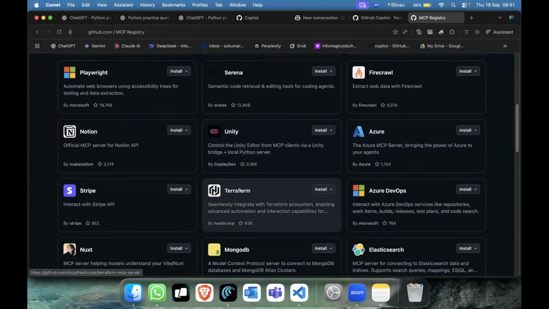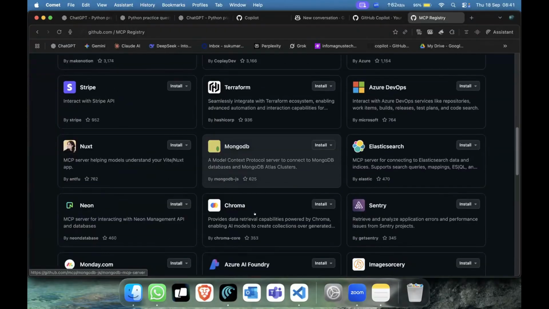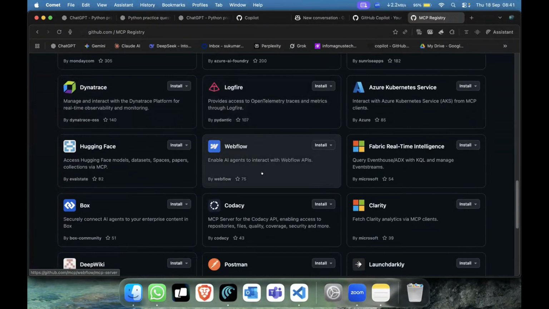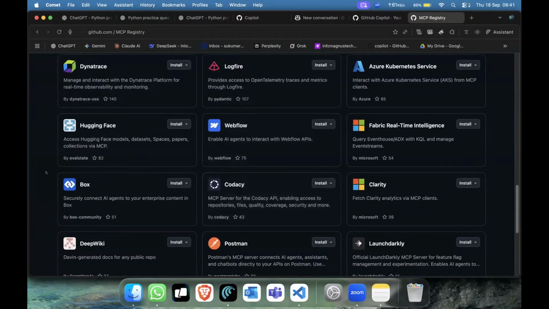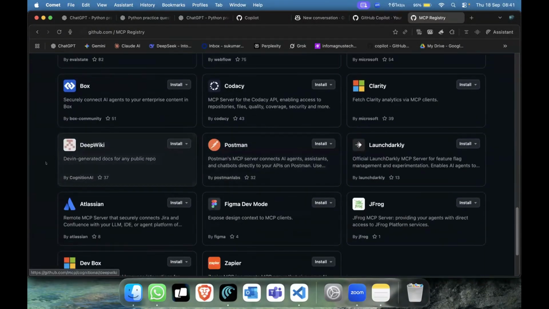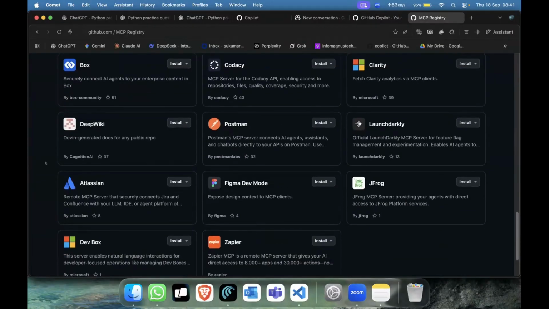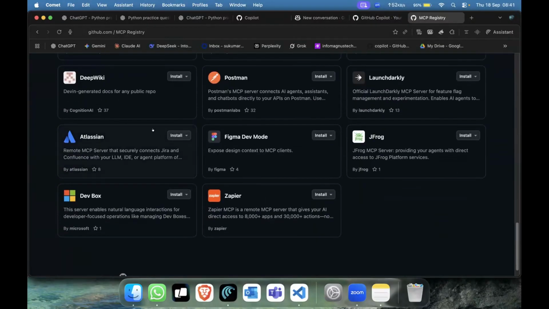You also have Terraform and MongoDB, Elasticsearch, Sentry. There are many such MCP servers available for you. If none of these are working for your use case, you can create your own MCP server. We will also discuss how to do that. And we also have Atlassian. You can connect Jira and then use Copilot to work with it.